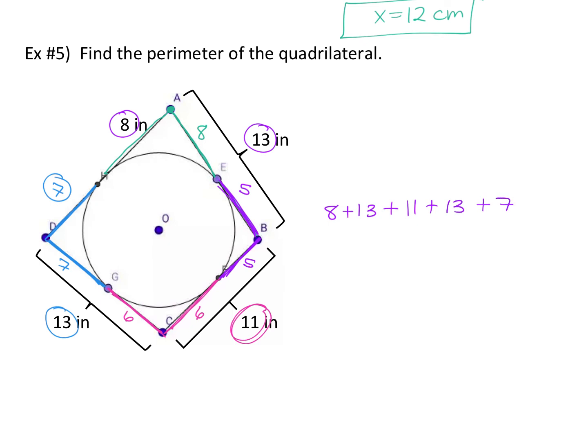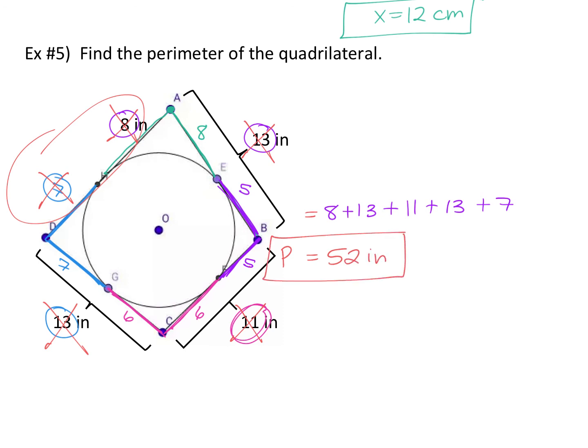Now, the other thing I see done wrong a lot on this problem is people forget where they started and where they end, and then they duplicate or they completely leave off a number. So it might be in your best interest when you use a number to just cross it off. 8, and then 13, and then 11, and then 13, and then 7, okay? If you want to call this side 15 to make that simpler for you too, that's fine too. But you're really just adding all that together, which means our perimeter, I don't know what it even came out to. What was it? 52. Okay? Questions on that?